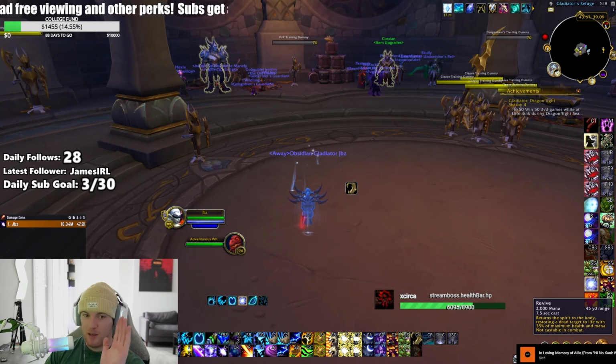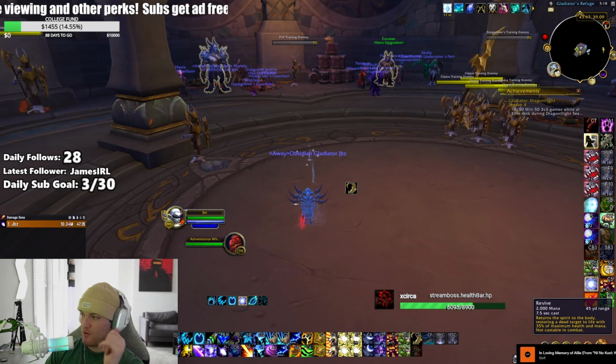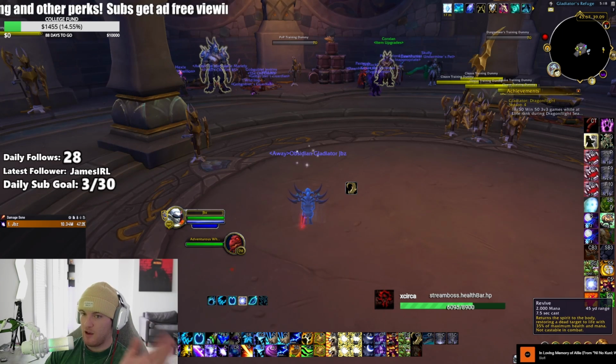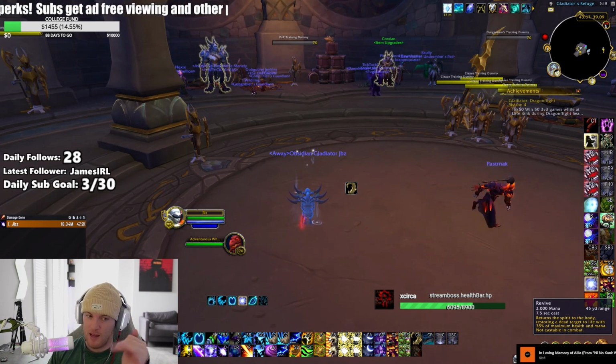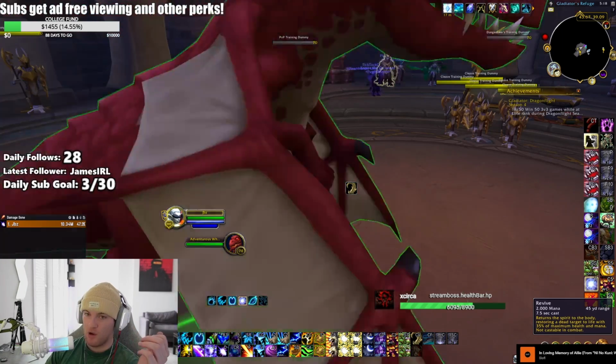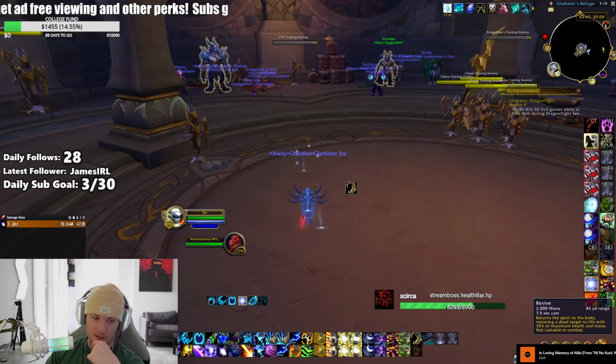You just want to be able to cast rats a lot more because you don't have melee on you trying to stop your cast. You can just cast as many rats as possible. It does a lot more damage, and generates a lot more astral power than if you weren't doing that.